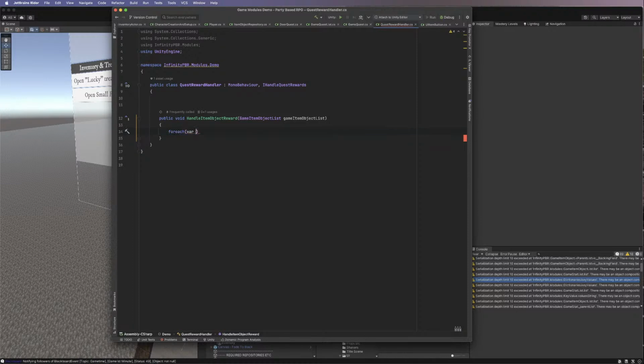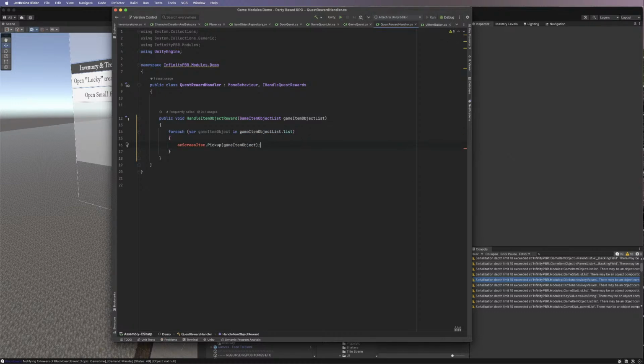For each of our game item objects in the game item object list, we're going to give a reward, but we're going to have to move this.